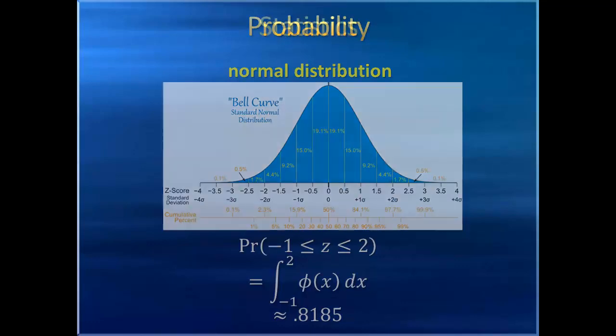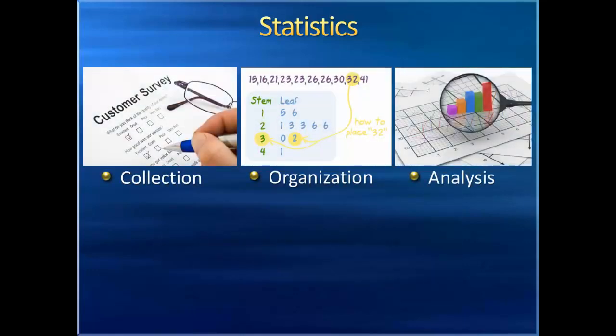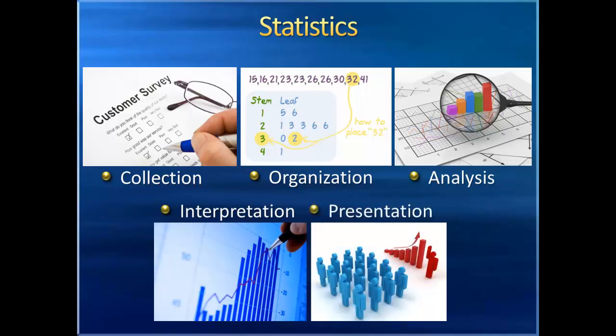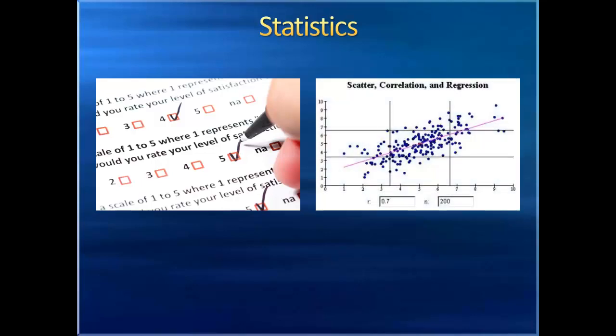Often coupled with the study of probability is the study of statistics. There is some debate as to whether statistics is itself a branch of mathematics, or rather a body of science that uses mathematical tools. Regardless, the focus of statistics is the collection, organization, analysis, interpretation, and presentation of data, all of which require a thorough understanding of mathematics, especially probability and random variables. In statistics, we examine the principles of effectively designing experiments, studies, and surveys. When the data has been collected, statisticians look for patterns in the data, seeing if they closely fit a model. Perhaps the data seem to be roughly following a straight line, or perhaps a parabola or an exponential curve. Perhaps even there is no relation at all. Either way, we can use our findings about the data to determine what conclusions, if any, we can draw, and whether we can make any predictions based on our results.